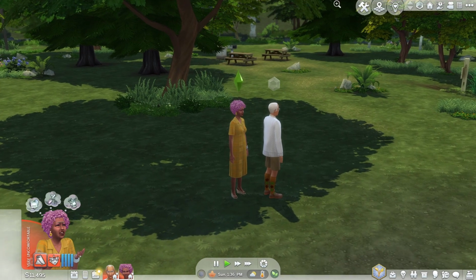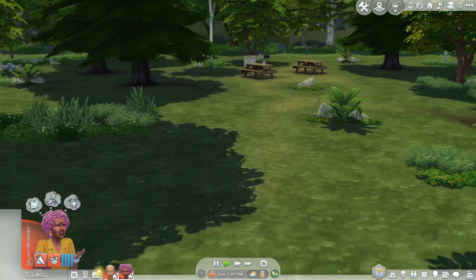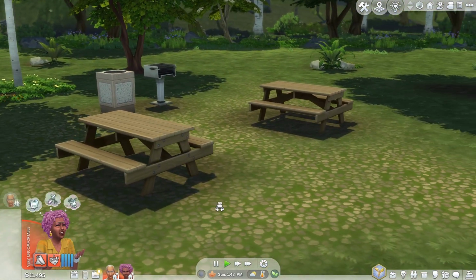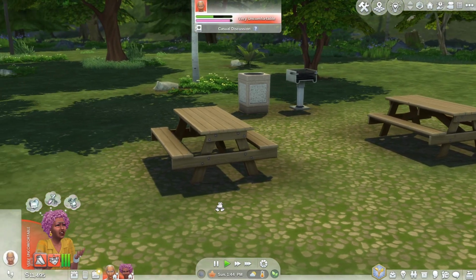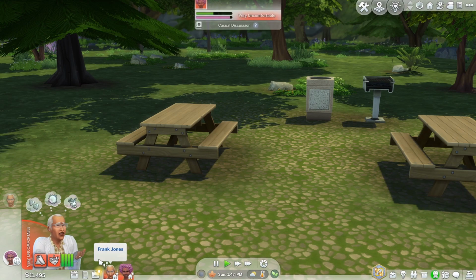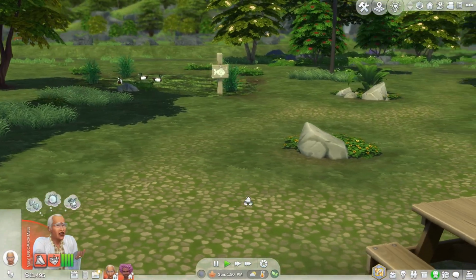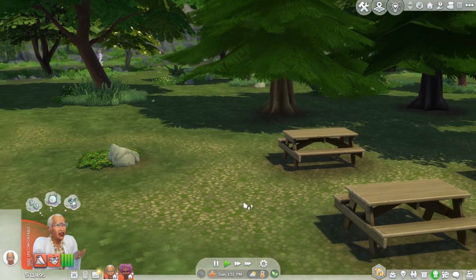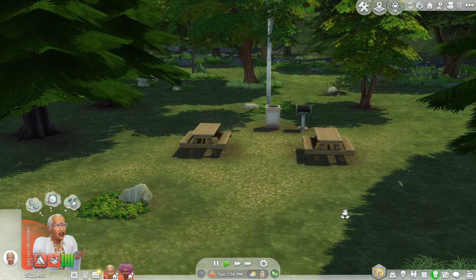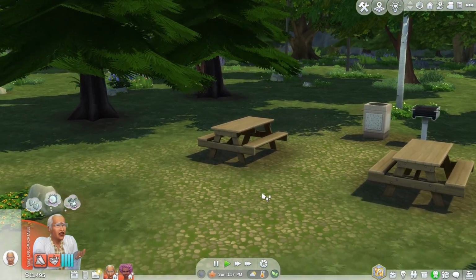Now, if you've remembered to pack a picnic basket, unlike myself, it would make a lovely time to have a picnic, which you could make back at your cute little place that they stay called the Cottage Thing, 13 Nettle Lane. But because I have been silly and forgotten, even though I'm making a video out of this, you can grill some stuff, you can do some fishing and whatnot. Let's be honest though, it's not quite that exciting. So if you add a few things, maybe you want to go camping here. I mean, it does come down to adding some extras yourself in a place like this.